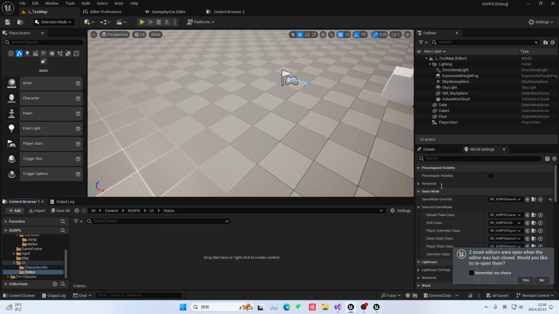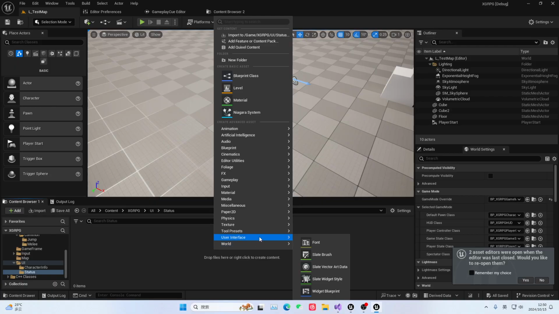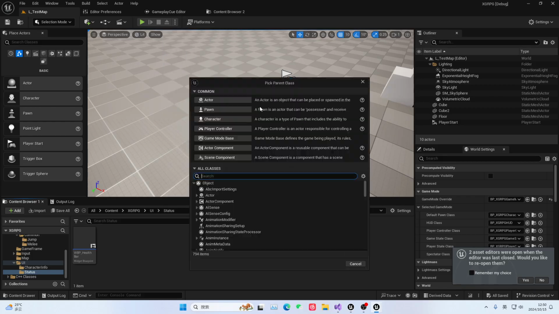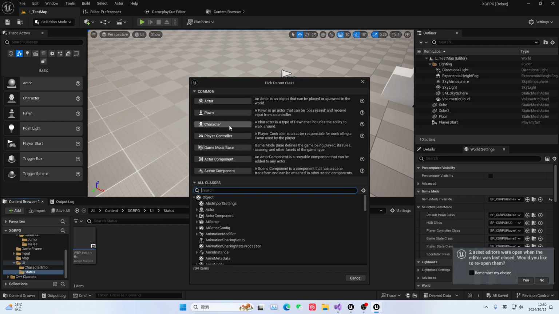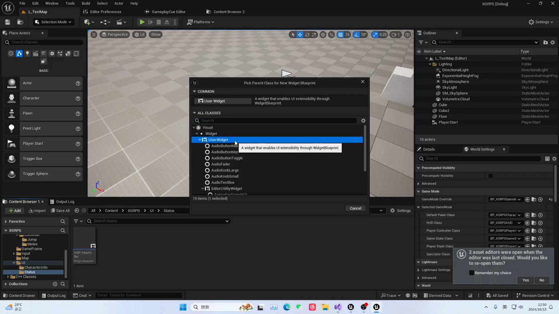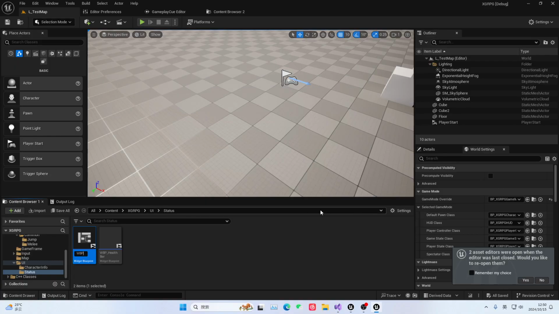In this status, we will create 3 bars separately. For the first one, we give it a WBP, Health, I guess. For the second one, we give it a, let's create it this way, WBP Mana, I guess.